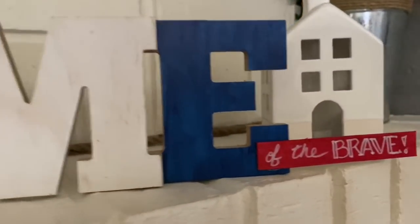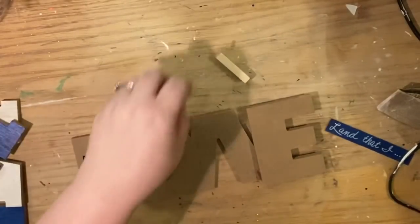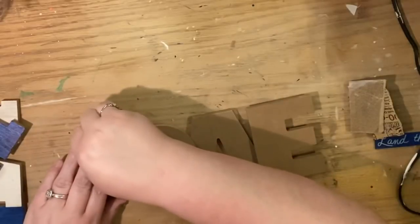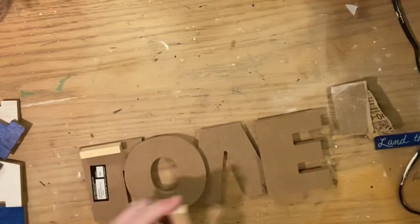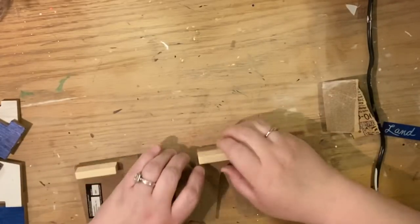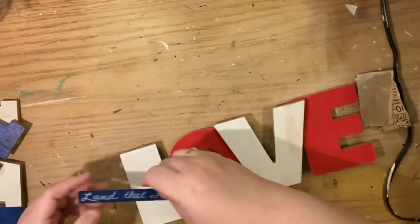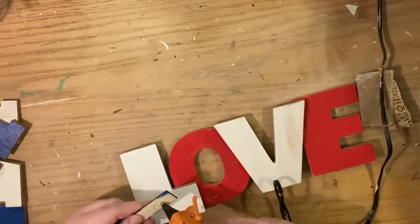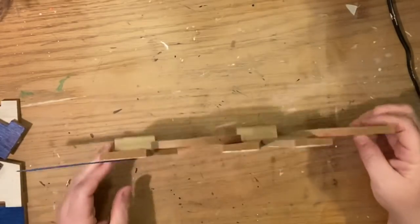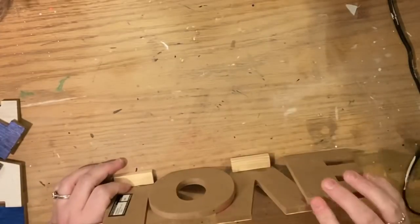I love it on my fireplace with my little farmhouse village! I didn't show you putting together the LOVE sign, but it's basically the exact same way. I will show you adding the Jenga blocks — they fit really well behind the L and the V, which are the front letters, and this gives more balance to the letters in the back. Then we're going to add the 'land that' popsicle stick and stick it off the edge of the L like a little banner. Just set it off to let it dry and that one's done.